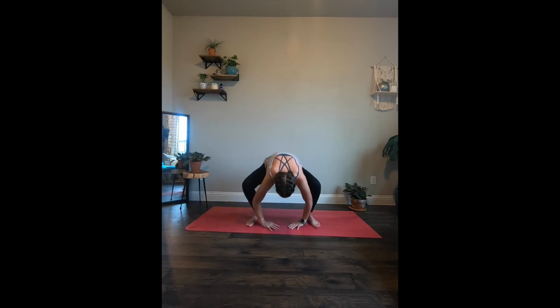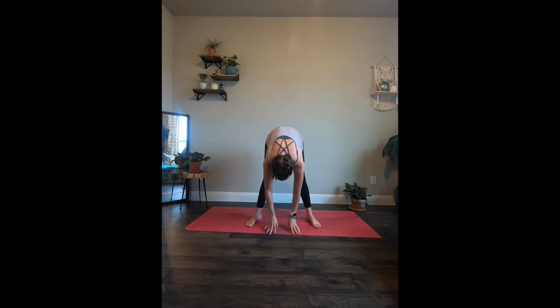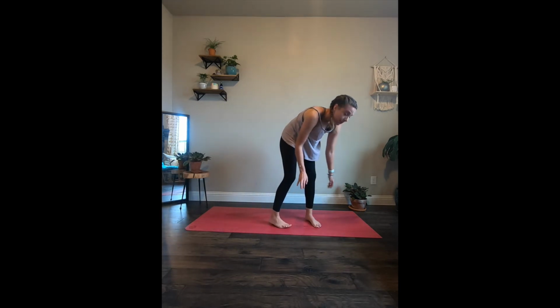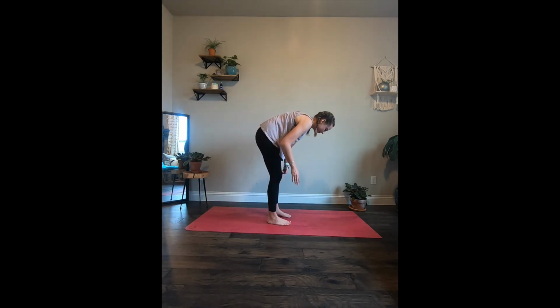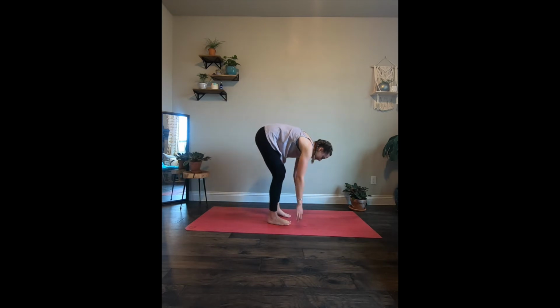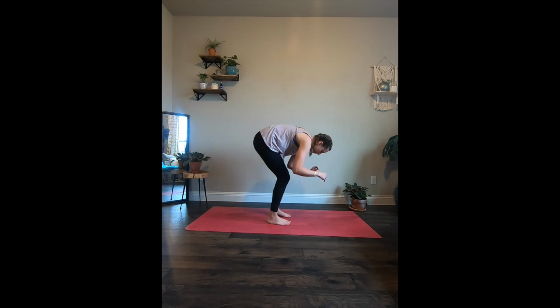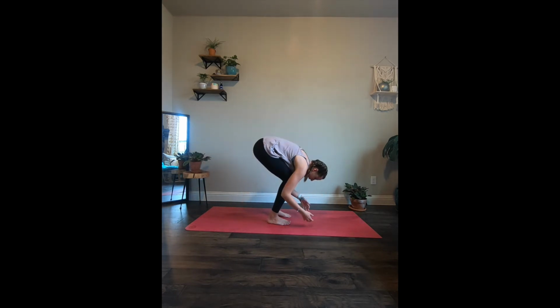Arms come to the yoga mat, and let's really work those legs up straight. Let's bend the right knee, bend the left, and let's bring those feet back to hip distance apart. Earlier, I got a little ahead of myself, so now we're bringing those feet back to hip distance. I want you to take your peace fingers, the fingers that you give the peace sign with. I want you to bend the knees so that the chest makes connection with those legs. And I want you to wrap the peace fingers around the big toes, or if you'd like to, you can slide the palms all the way under the feet.